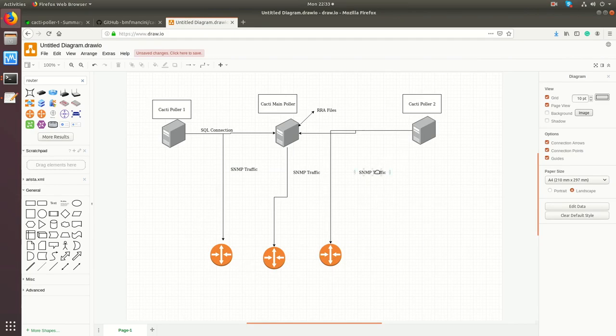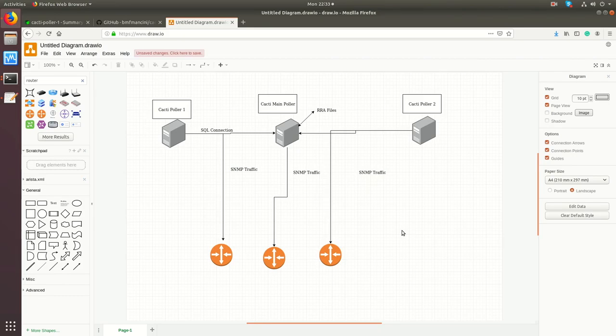So SNMP traffic would come from the remote pollers and the main poller itself going to the device that it is associated to. So for instance, Cacti poller 1 can be assigned this device. The main poller can be assigned this one. And Cacti poller 2, if you haven't gotten it by now, would be assigned this device to poll.